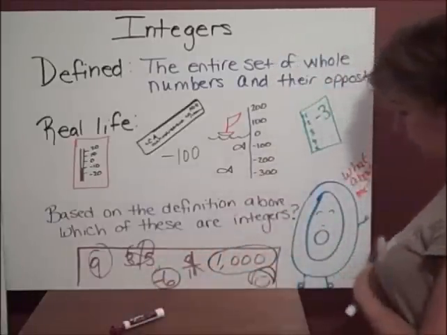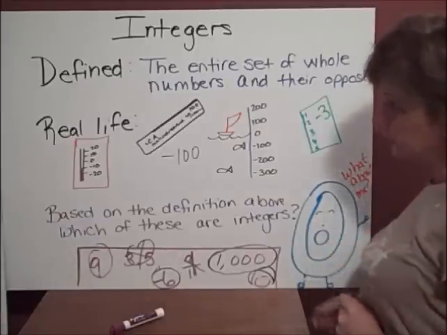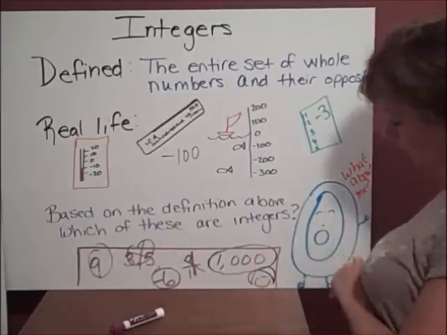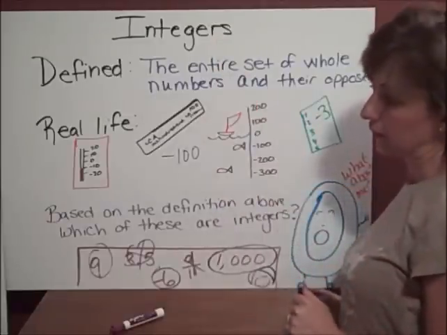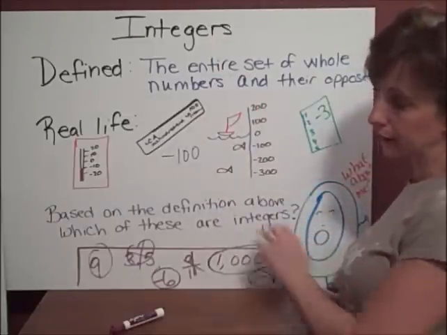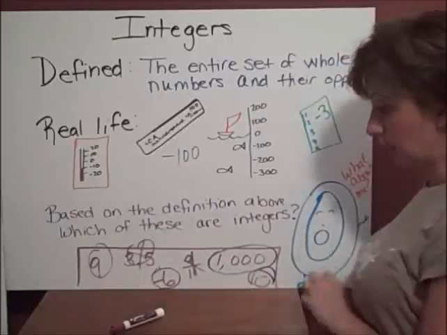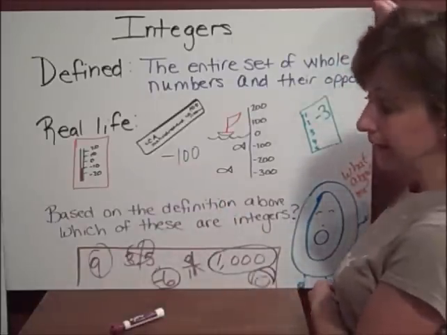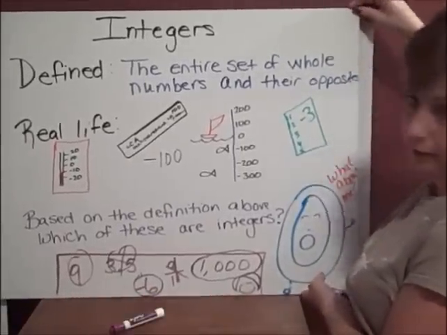In this corner here, you'll see it says this is 0, and he's saying, what about me? And my answer to 0 is this. Good news. You are a whole number, so you are an integer. But you have no classification as to whether you're positive or negative. So 0 is a whole number, it is an integer, but it is not positive or negative.